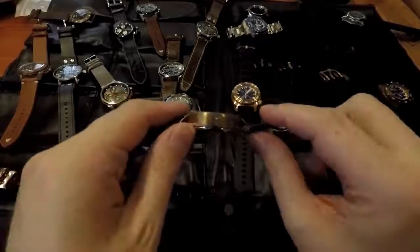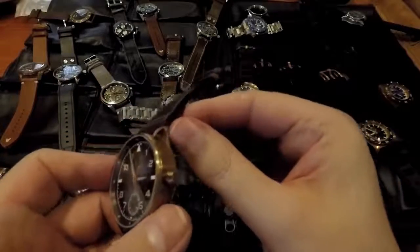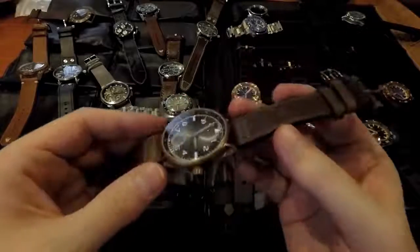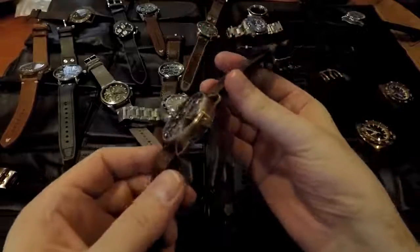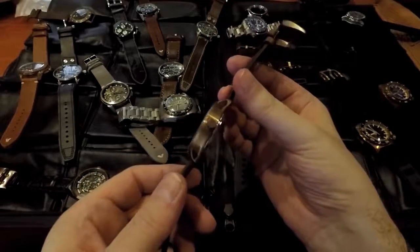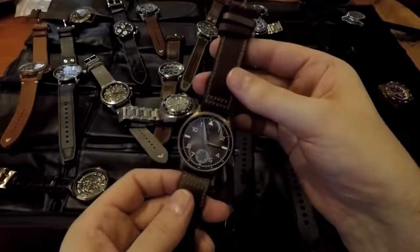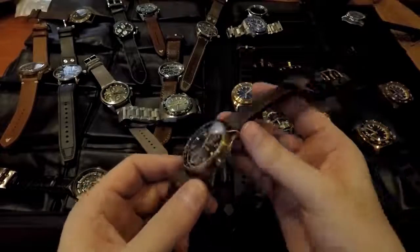You're going to do bronze as well. I know this is not a final design, but normally when you get lugs they're solid - these are actually open lugs, sub-skeleton lugs. They won't be on the final though, because finishing on them is too difficult. It's a pity because it just makes it so different. Finishing would be awkward with lots of holes to get into, and you can't hand polish the inside. But it looks really gorgeous.